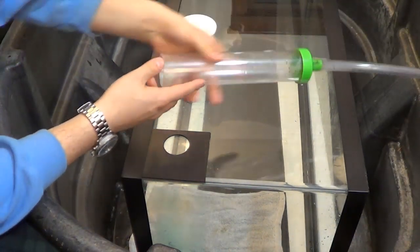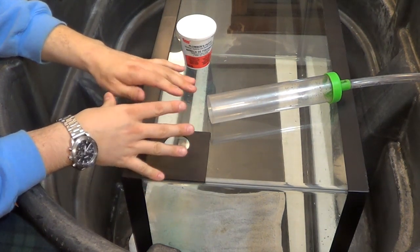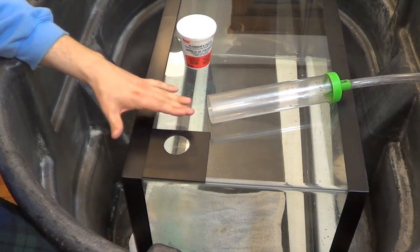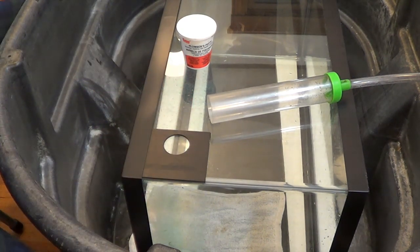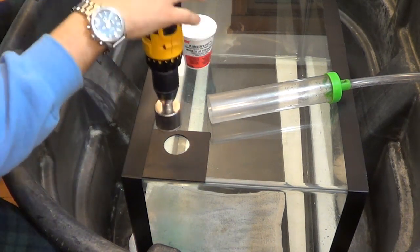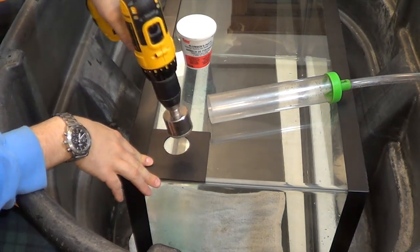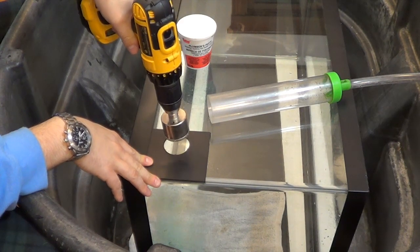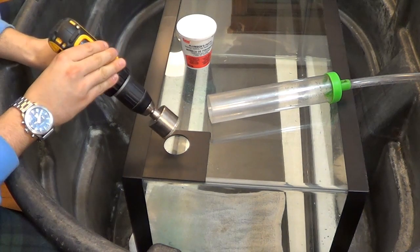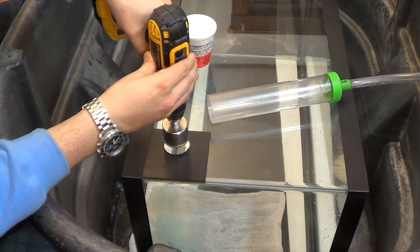And then I'll start my water. I've got my Python hose. I'll start my water over the surface to make sure that my cutting surface, or my grinding surface I should say, stays nice and cool. And then I'm going to take my cordless drill, with a diamond hole saw, and start to drill my hole there. Now this template should make sure that I don't skate around the surface, and it allows me to just start drilling my hole. I won't have to start on an angle like a lot of people do when they freehand.